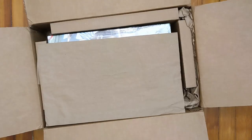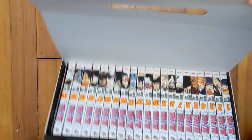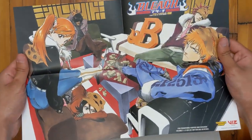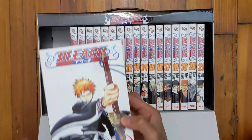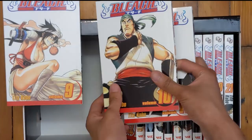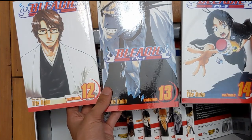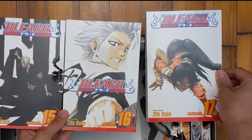Let's start with opening box number 1, and here we have Bleach — a series which Rob had a resolution to read back in 2021, but was too pitiful and weak to ever finish. I'm recording this audio months after opening the box, and I just finished rereading the series. I think the later chapters gave Bleach a bad rap, but after rereading it, it's genuinely some top-tier shounen battle and I have a video brewing about my favorite parts. I'm on the fence about getting the next two boxes. In terms of the volumes, the white background is sleek but a bit bland, though I like that each volume features a different character. Overall, I'm happy to add this to my collection.